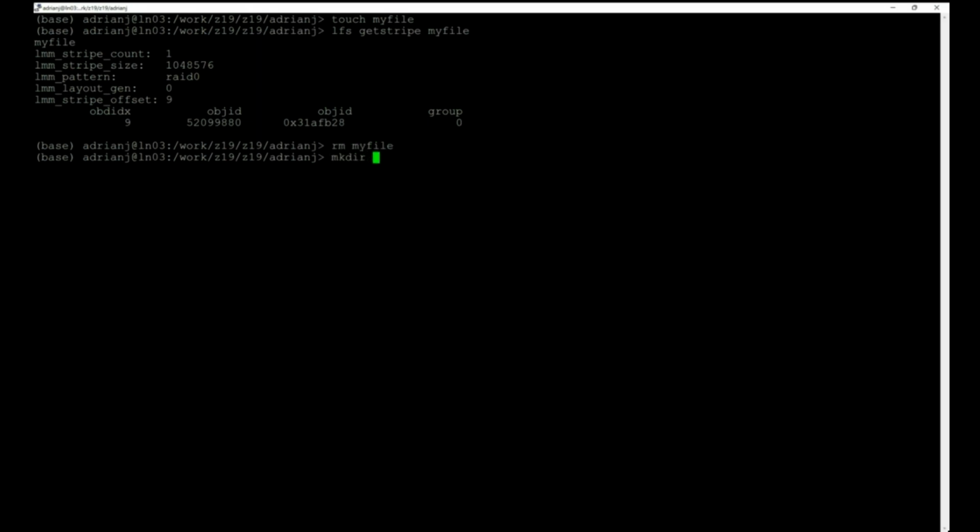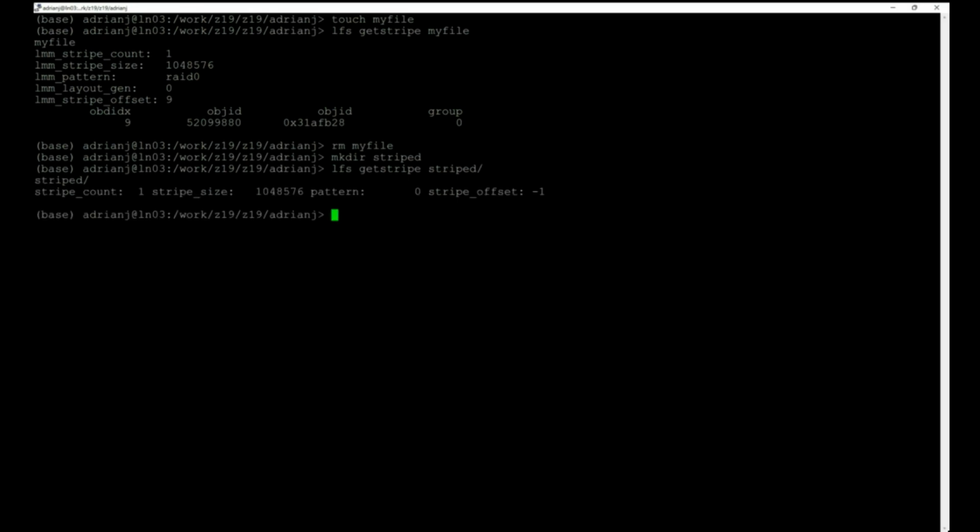If I create a directory and I look at the stripe on that directory, it's got a stripe of 1, but I can also use this command, lfs setstripe -c -1 striped. And what I can say here is, Lustre, set the stripe of this directory, so the number of things that it's striped across, to be -1.